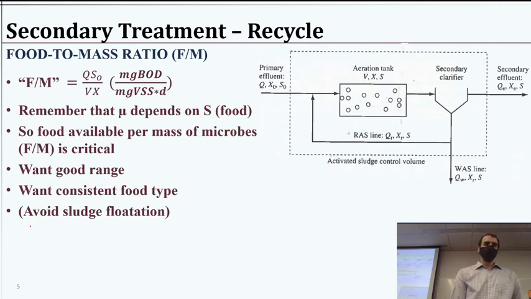And ultimately, the big goal here, controlling these types of parameters, is to avoid sludge flotation. Sludge flotation is when the wrong type of bacteria start to grow, and instead of sinking, all your bacteria start floating, and then your bacteria all escape out in the waste, and your clarifier doesn't work. And that not only makes a lot of bacteria go out your effluent, but it also means you're no longer recycling, and so you have fewer bacteria in your system, which means you're treating less waste. And so then you're going to have a compounding effect where you're discharging a lot more waste, and you're having the bacteria go. It's just a bad time for everybody, and it turns out that it also begins to stink really bad, typically. So we just want to avoid sludge flotation, and that avoids lots of problems.